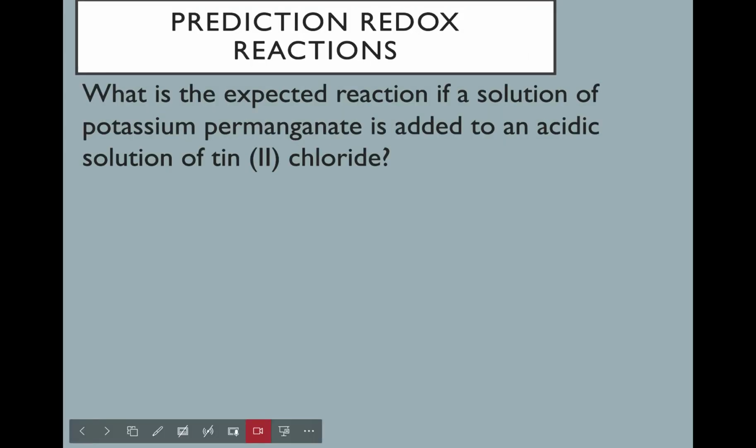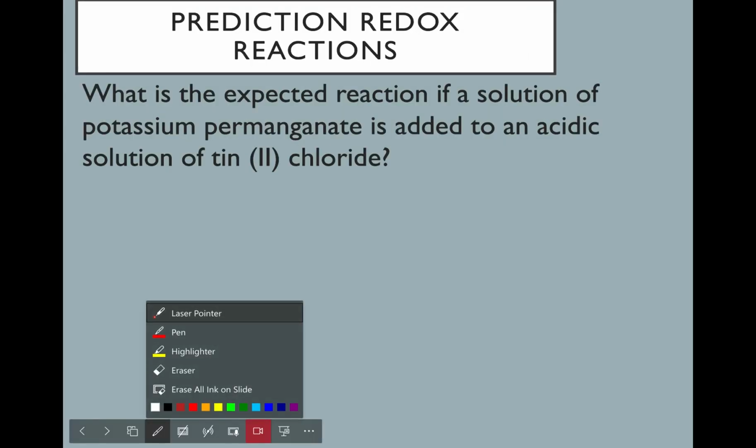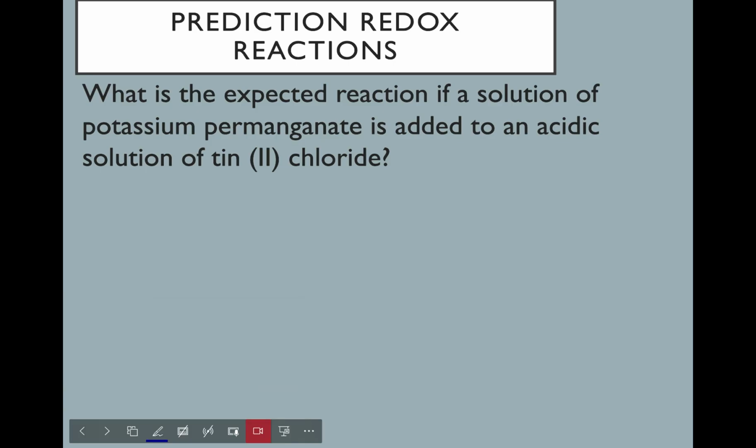Okay, hello there. So today we're going to take a look at how to predict redox reactions. And when we're predicting redox reactions, what we want to understand is that even within a reaction, you can have more than one OA and RA. So this is telling us exactly what's reacting if there's more than one present.